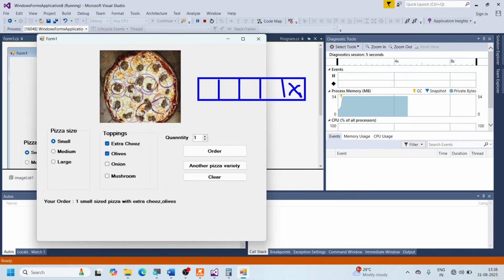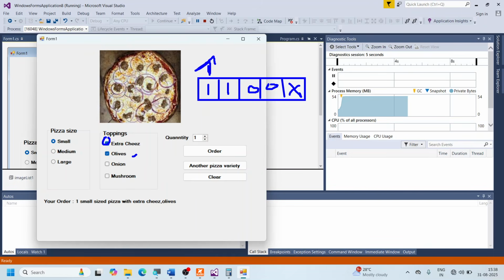If the first one is selected, this is 1. If the second one is selected, this is 1. If the third one is not selected, this is 0. Next one, it is 0. So depending upon which one is selected, if this is selected, this bit must be set to 1.